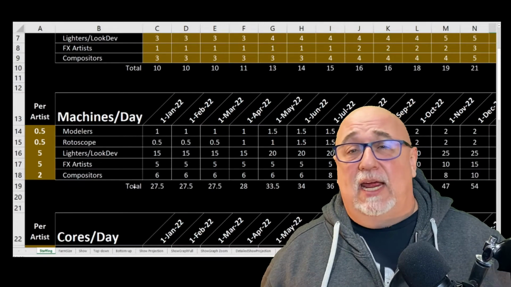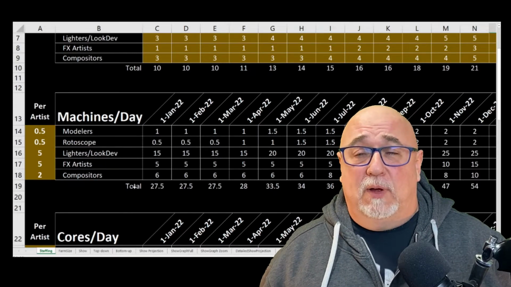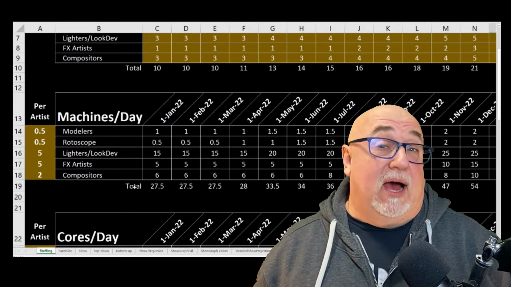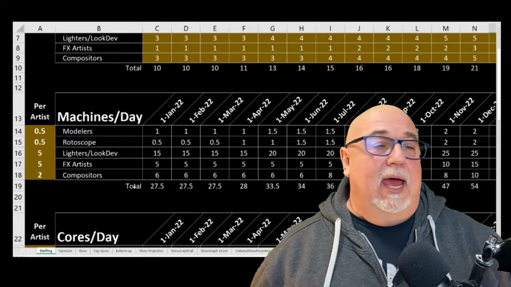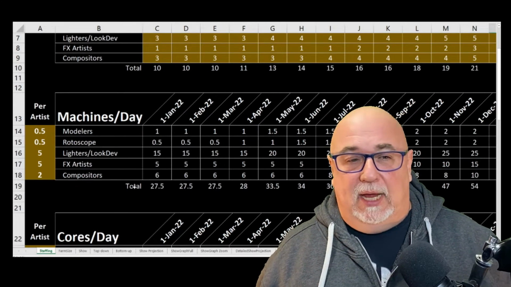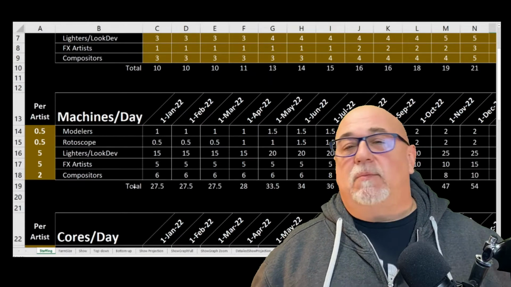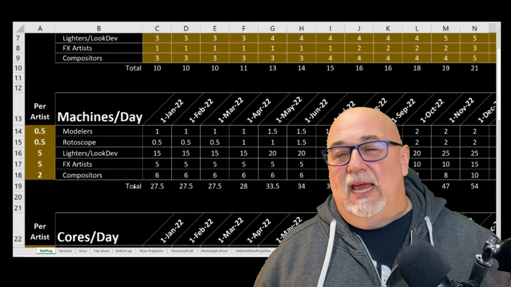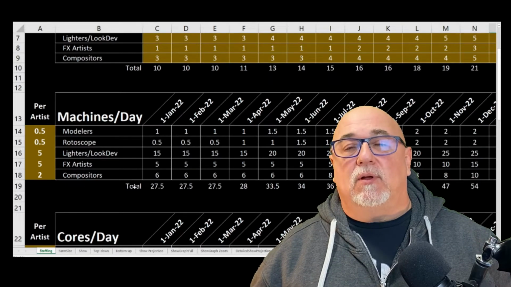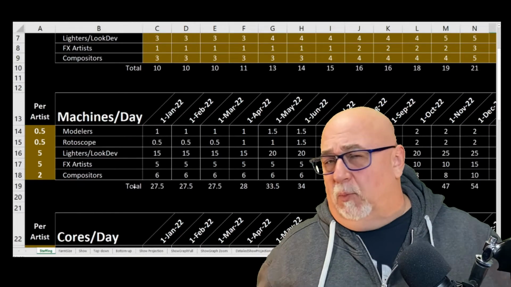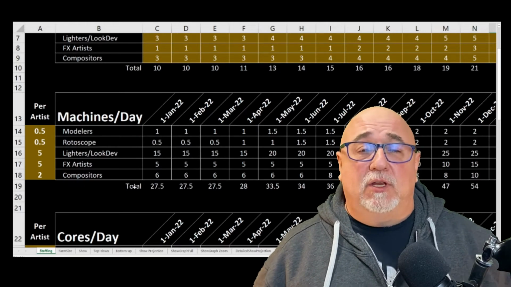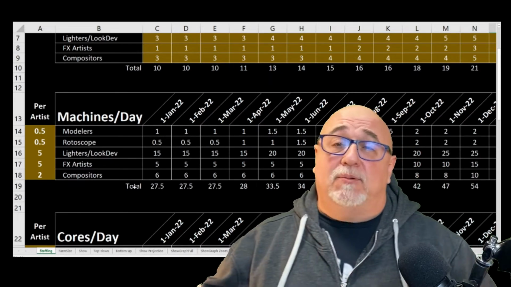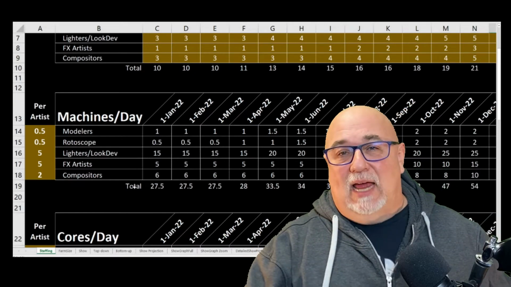and it can change over time. So if you're not collecting any data from the shows, and you don't have any historical render data, and you're not collecting render data going forward, you likely have a staffing history, and you likely know how big the farm got. So you should be able to look at the next show and say, in reality, we had to add some machines because everyone was complaining. So in fact, it is now taking 7 machines per lighter, instead of 5, or for effects artists, it's really taking 8. And so you can adjust these numbers and then use them for future forecasting. It's super broad. It's not very accurate, but at least it lets you know that if you have so many artists coming in, you can have so many machines available to them that will match up. So you're forecasting the farm to match the staffing footprint.